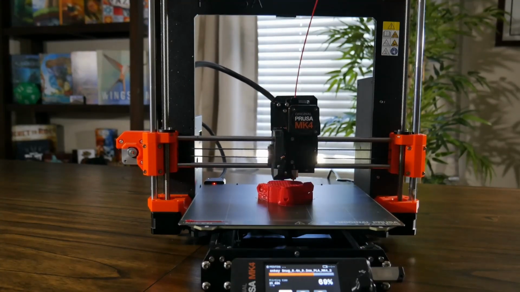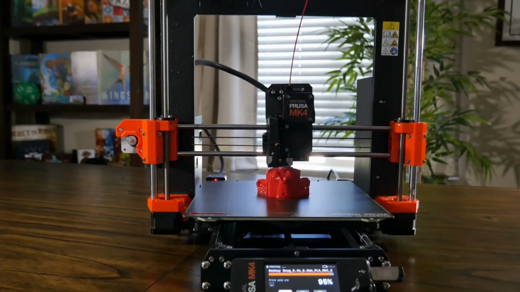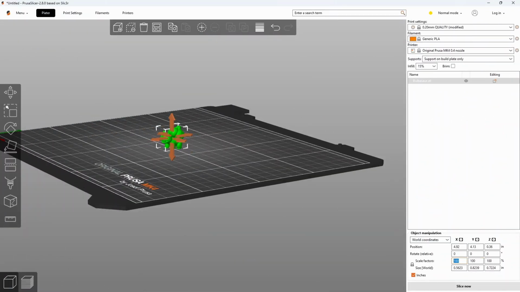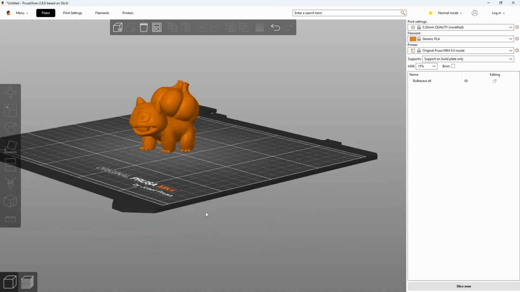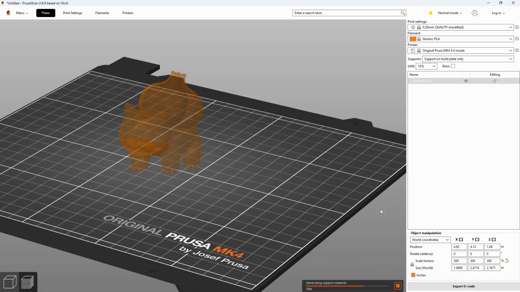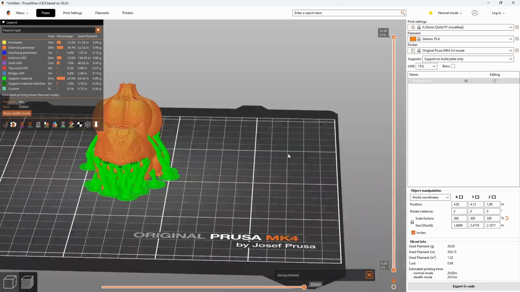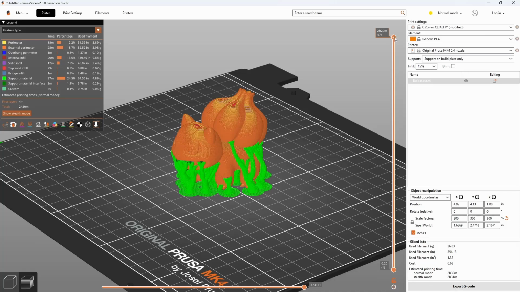Secondly, I use a Mark III and Mark IV Prusa printer to print the different models in the course. I will also be using PrusaSlicer to prepare and slice the files for 3D printing. You can use any printer you want and any slicer you want, but with that being said, I would highly encourage you to download and try PrusaSlicer while participating in this course. And with all of that being said, even if you don't have a 3D printer at all, you can still download PrusaSlicer and follow along as if you did.